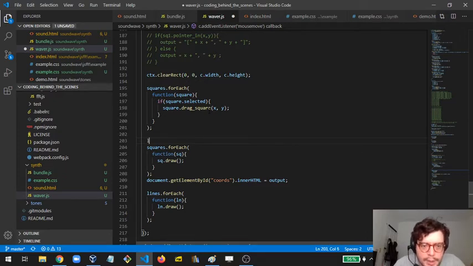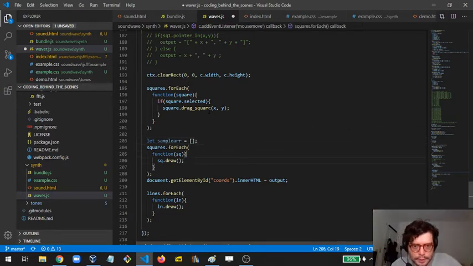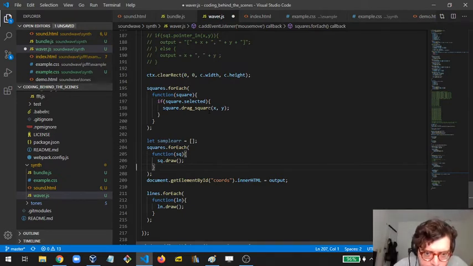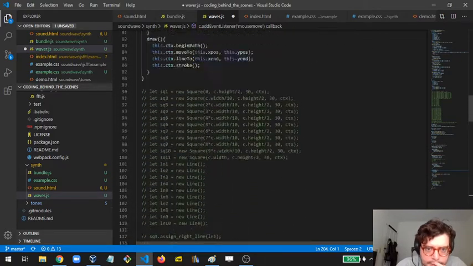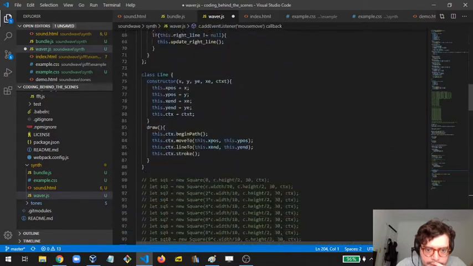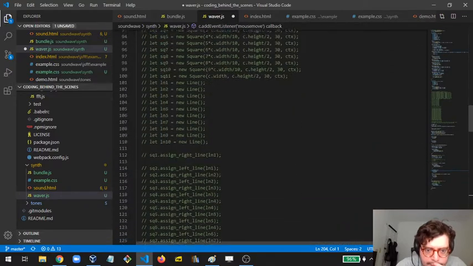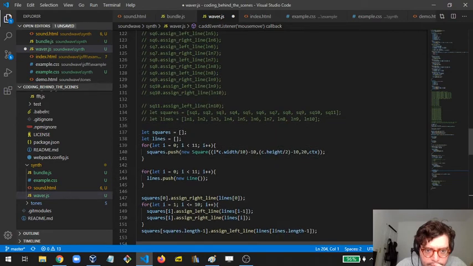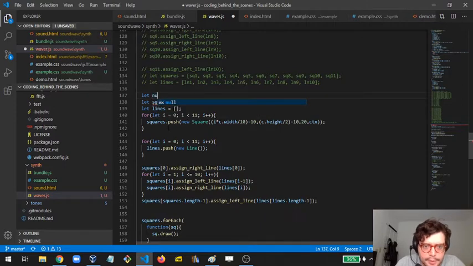I'm going to let the sample array equal an empty array, and then for each square, or rather, samples. Okay, so I'm gonna add a sample variable somewhere, like let num samples equal 128.